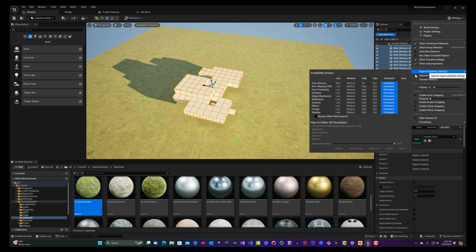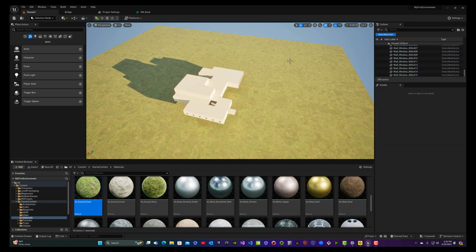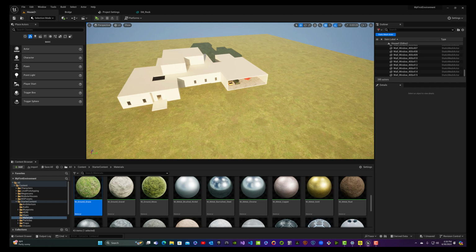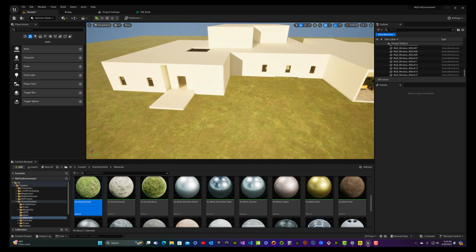I'm going to click auto, and it's going to sort of assess the situation and maybe lower some of these settings for me. Cinematic, honestly, is usually overkill. So let's click auto. Okay, Epic is going to look very good, and now I can close that. So I'm much smoother in operation once again, and I don't really see an appreciable difference.